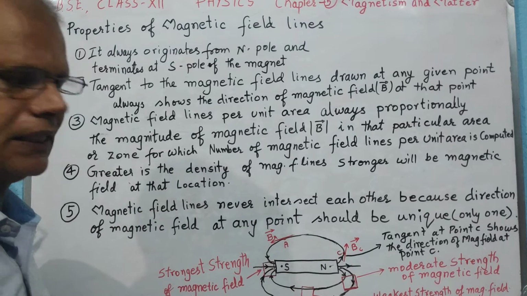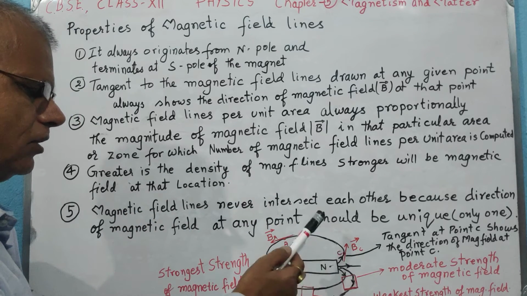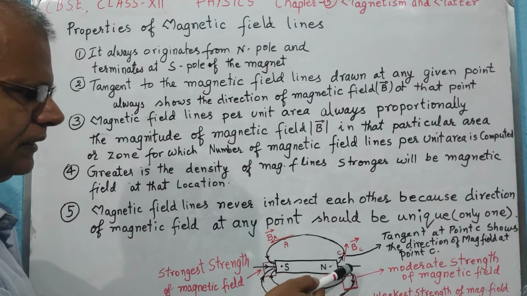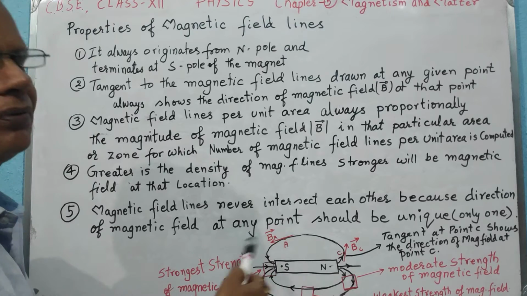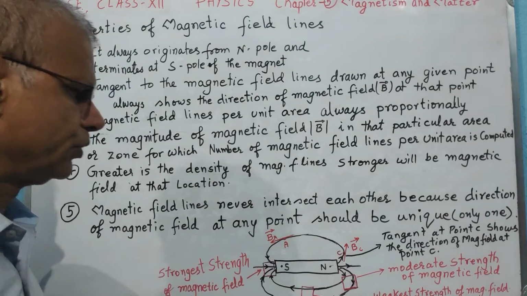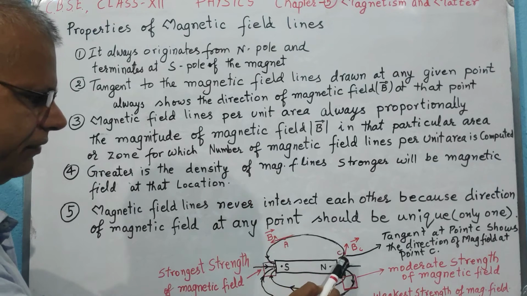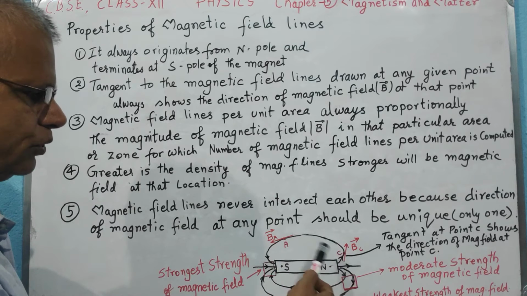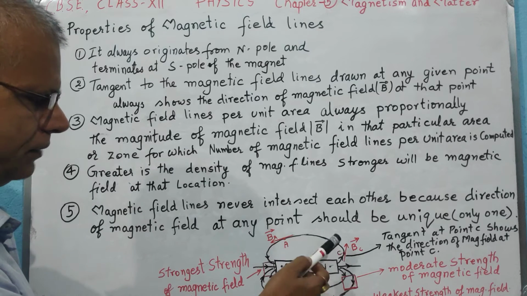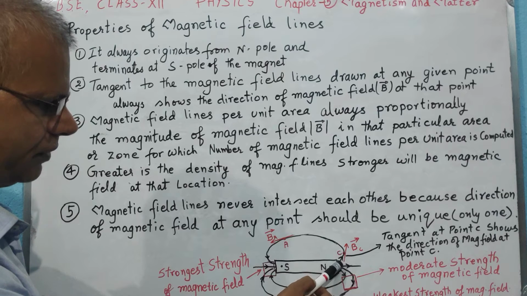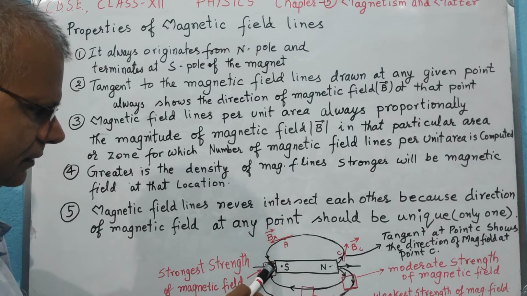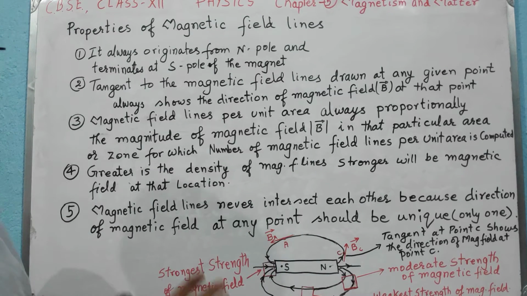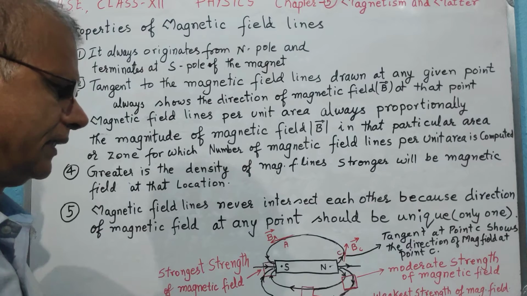It is an imaginary line along which an isolated north pole of a magnet, when placed in some magnetic field, will tend to move along that path if free to do so. Means if a north pole is having wheels and freedom to move in all directions, then when placed over there, it will start from this point and finally reach this point after following this very particular path, and that is called magnetic field lines.